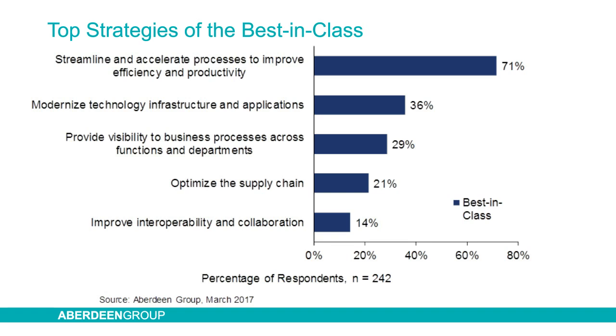And then lastly, improving interoperability and collaboration. Collaboration is something that really emerges in a lot of the research that I produced today that really shows that when you're working together as an organization, when you're connecting functions such as the supply chain and the shop floor or product development and sales or whatever it may be, you're going to make more holistic decisions as an organization and get more value. Also, collaborating with your supply chain, again, your customers and your suppliers, is going to allow you to make better demand-based decisions and help you to get the most value out of the investments you're making as a business.